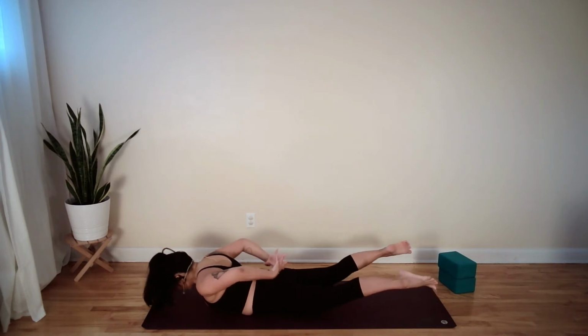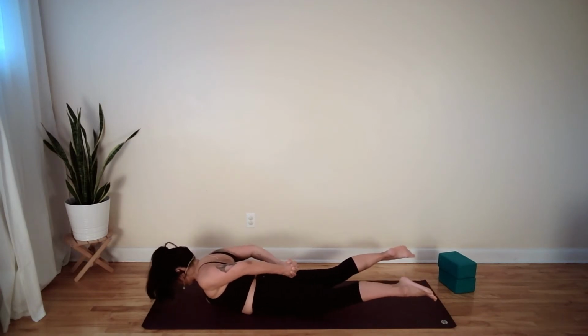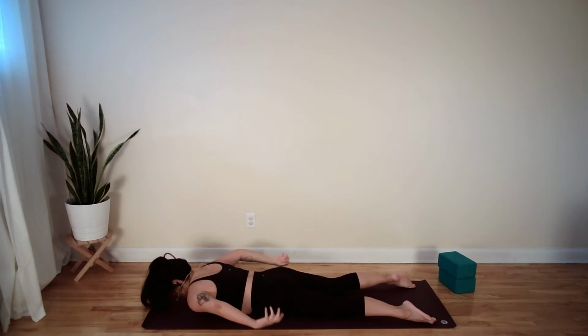Another option, interlace your hands behind you. And if you are taking interlace, notice which thumb is on top. Might be your right thumb. Good, let's lower back down. Take a big breath in.